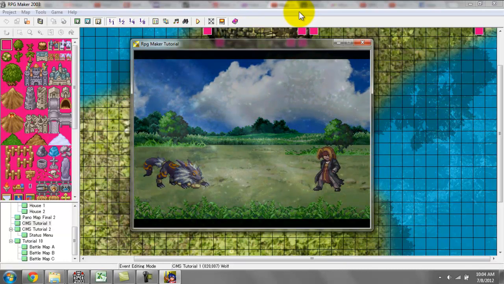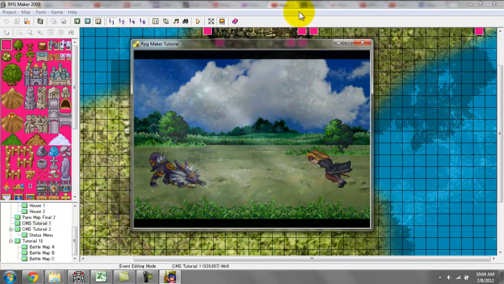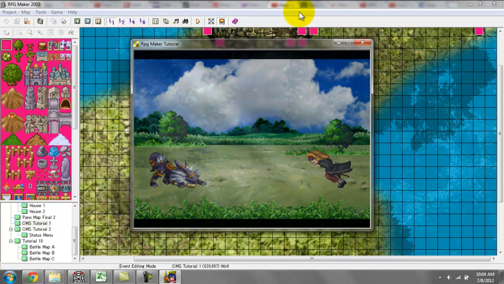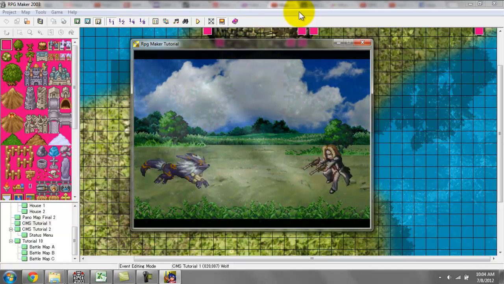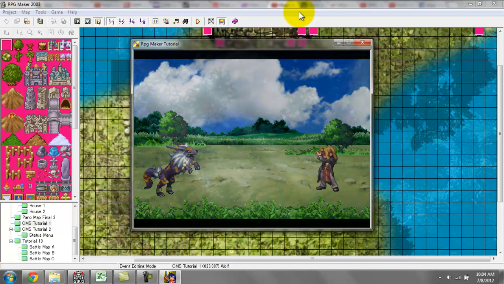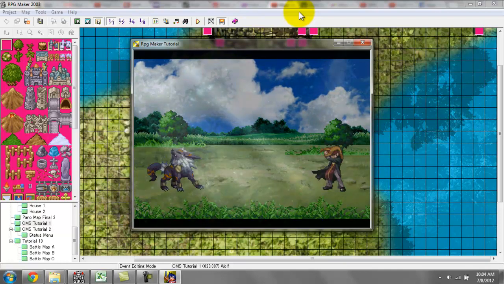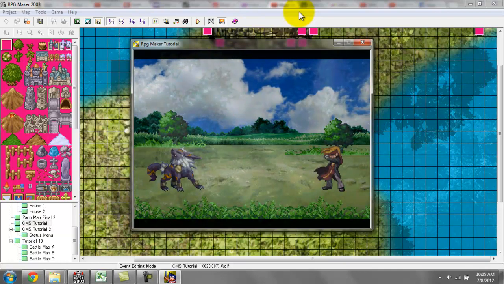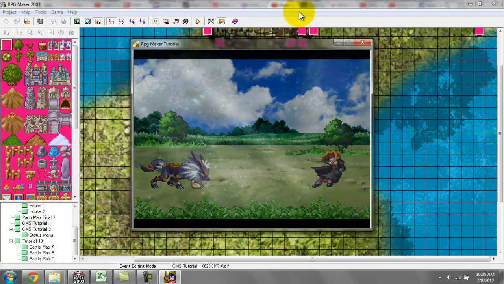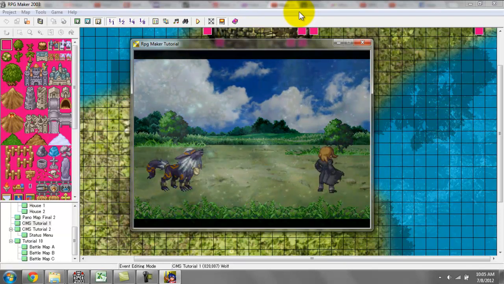If I press enter again, different animation sequence. And that's the last one. And then if I press enter again, it just loops back.